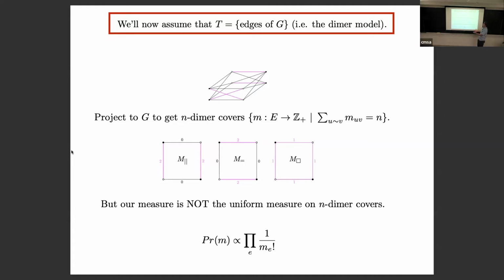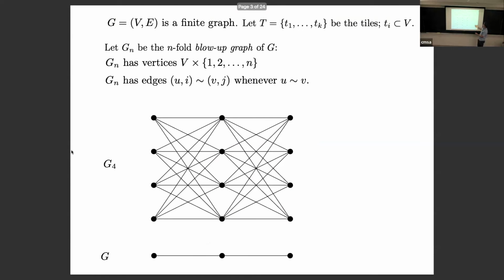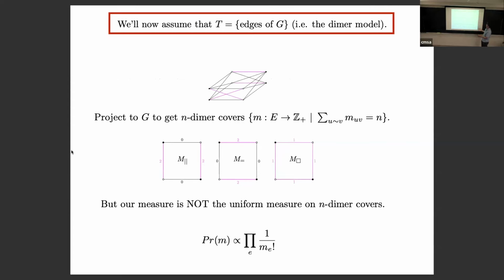The multinomial tiling model just says, instead of tiling the downstairs graph, we're going to tile the upstairs graph, Gn, with copies, lifts of the tiles T. So, for example, and for the rest of the talk, our tiles are just going to be dimers. And so, if your original downstairs G is a square, and here the multiplicities are all 2, this is an example of a tiling of the upstairs graph. And you can see that the pink edges are just a dimer cover of the upstairs graph. I'm just interested in dimer covers of the blow up graph.